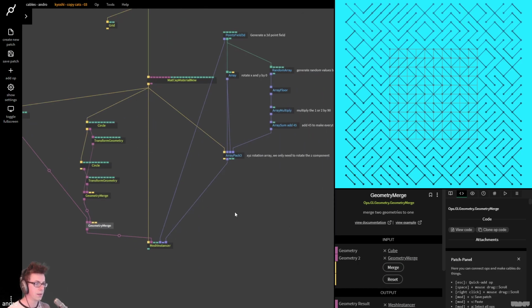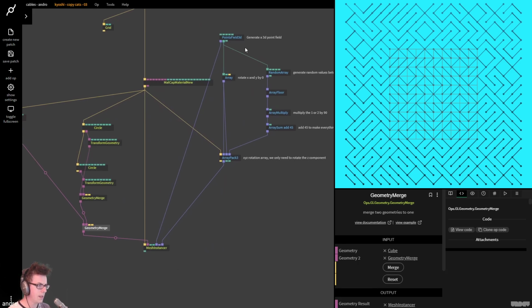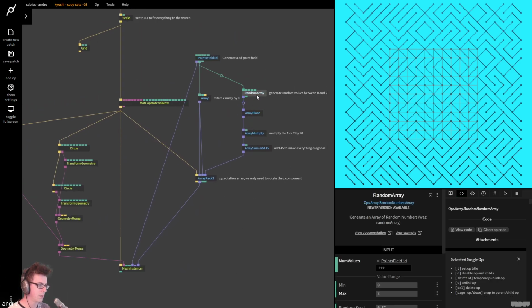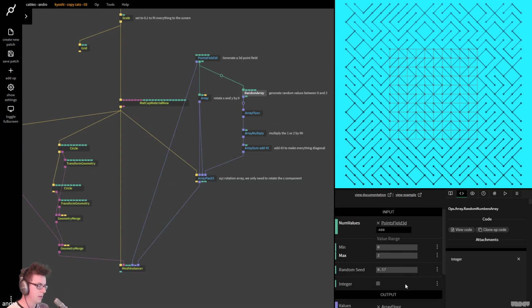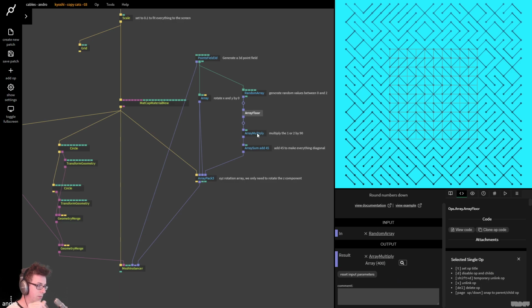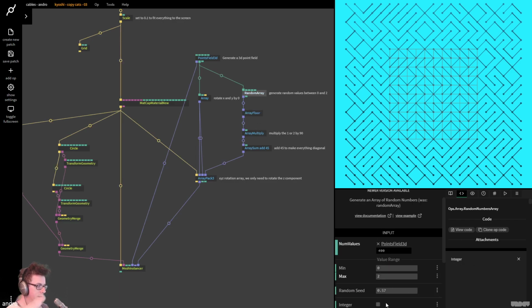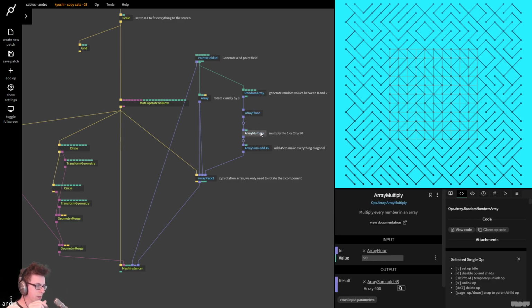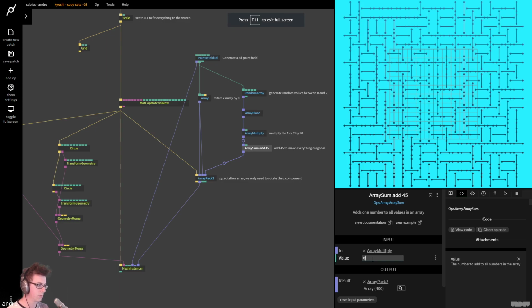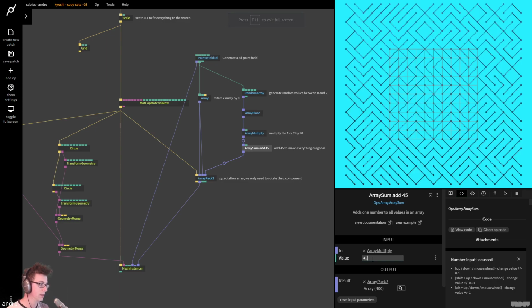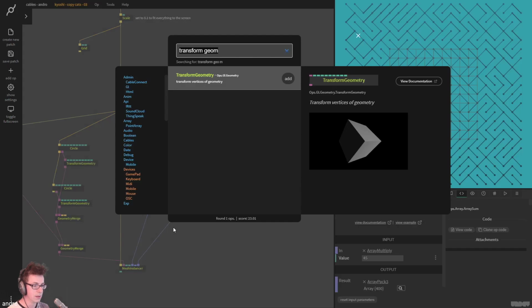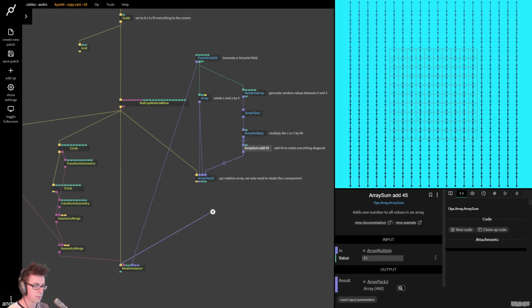Okay. And if I'm correct, I already built it in this patch with a random array like I did before. Between 0 and 2, because you know it only has to turn in two ways. Array floor. I could have done it with integers. I don't know why, but we'll just leave that for now. So we multiply it by 90, and we add 45 degrees. Because if we don't add 45 degrees, we get this, which is also kind of cool, but not what we're going for right now. And then we're just going to pull this out.